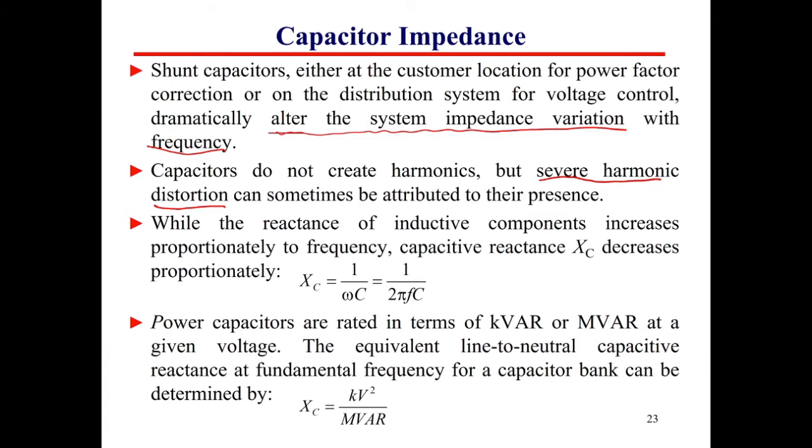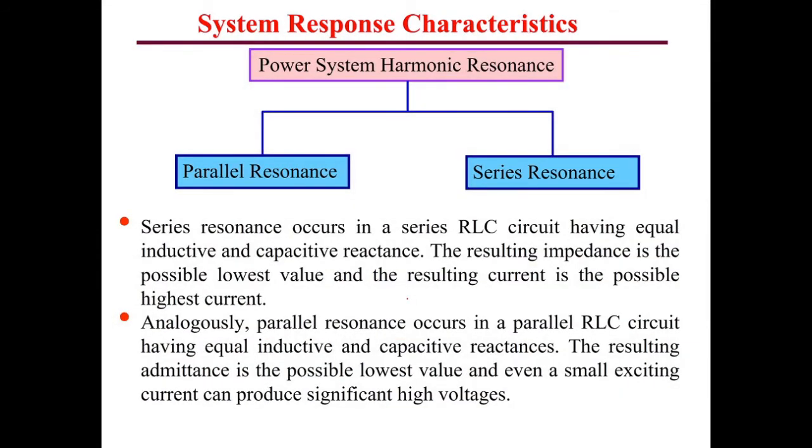While the reactance of the inductive component increases with the frequency, the capacitive reactance of course decreases, as shown over here. Capacitors are rated in terms of kilovar or megavar at a given voltage. The equivalent line to neutral capacitive reactance at fundamental frequency can be obtained, or the value of the capacitor bank can be determined, from the size of the capacitor bank in megavar or kilovar and the rated voltage of the system where the capacitor bank is connected.